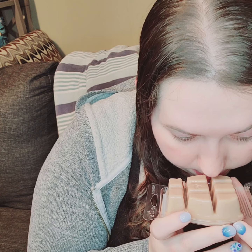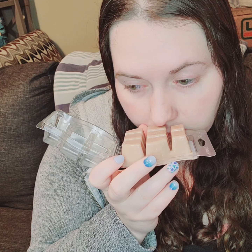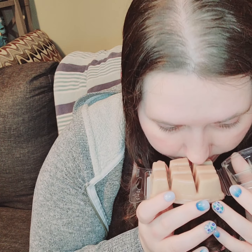To me, this smells really strong. I smell graham cracker up top. Not too much of the caramelized part of it. I'm not sure if I'm supposed to smell caramel for the caramelized part, but see, no, it didn't get any better. The bottom, to me, it almost smells chemically, like some sort of chemical type smell. Not very pleasant.